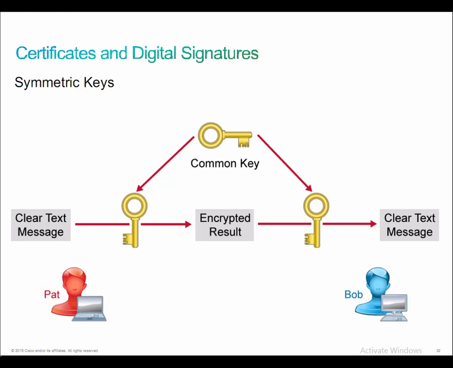It means essentially that the same algorithm and the key that are used to encrypt and decrypt, that is the symmetric process, right? When we talked about the symmetric keys, that's what we see on the slide here. We've got a plain text message. Both Pat and Bob share a common key. The clear text message gets encrypted with the key, which is called the crypto variable. The ciphertext is the end result of that. That ciphertext gets transported, and then on the other side, we decrypt with the same key.